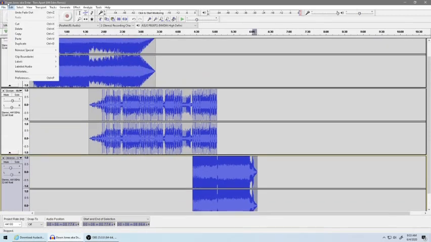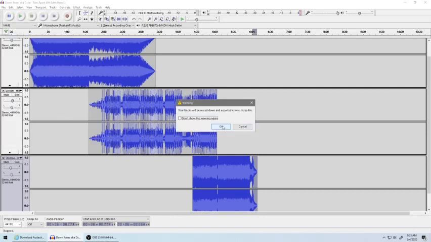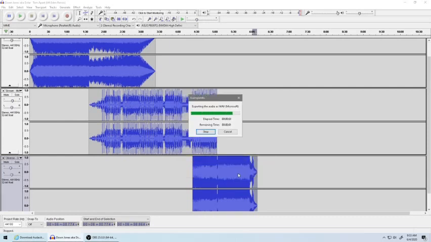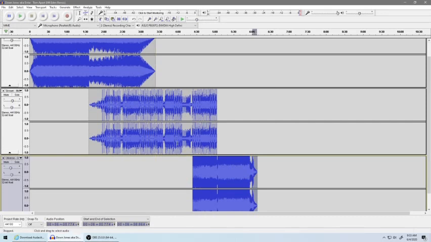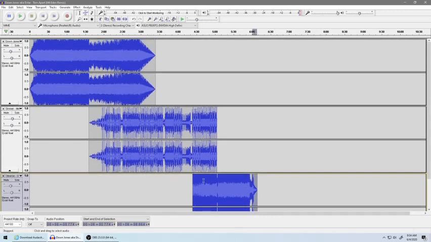So we'll go to File, Export. Export as a WAV file, and we'll just call it example mix. We'll just save it like that. It'll be put down to one stereo file, which is totally fine with us. Just put in whatever you want here. That's just for metadata. It doesn't really matter. Just press OK. And pretty much we now have our completed mix in one little file that we can then upload to YouTube. So that's pretty much how you do a pretty basic blending mix of songs in Audacity.